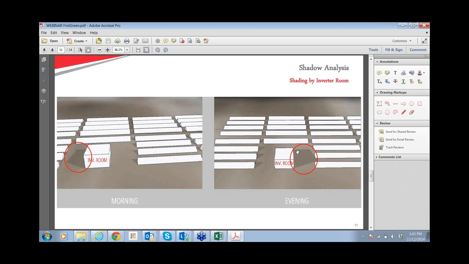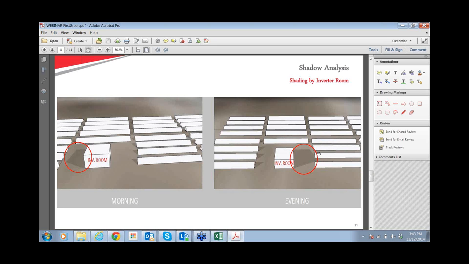And the major problem with this shadow is, suppose a combiner box has 4 tables which have 16 strings. Once a shadow falls on the second table during evening, the performance of the strings in this table gets affected, and simultaneously the performance of all the other strings also gets affected.